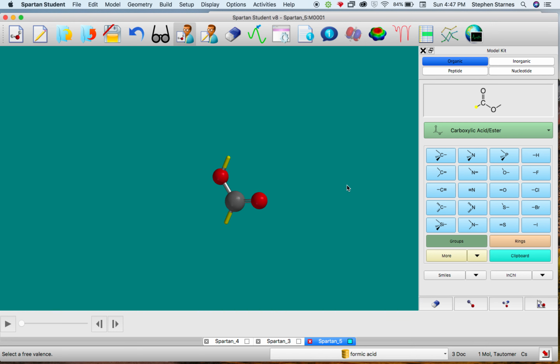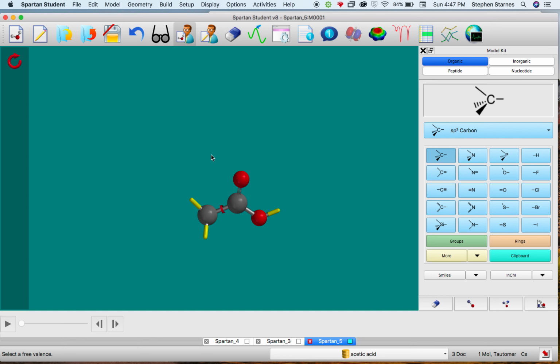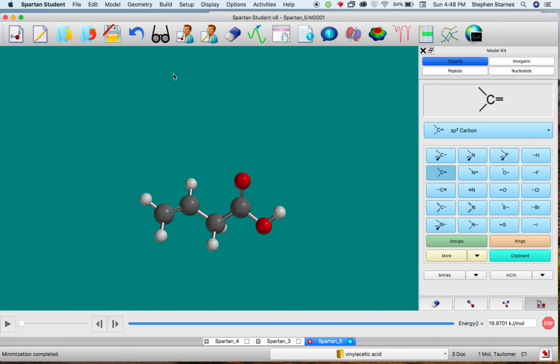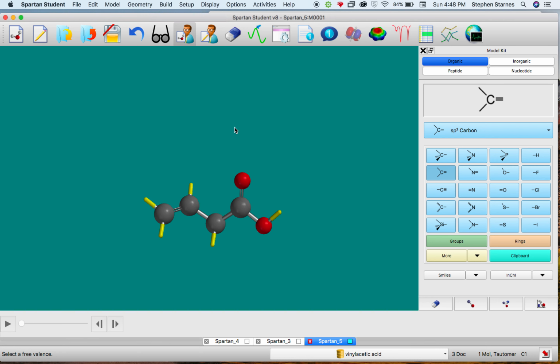So if we want to build the molecule more complex, so let's add a carbon here. And then let's add maybe an alkene. Where's my alkene? We'll need an sp2 hybridized carbon. And so there's my double bond. So if I click there again, then now I've made a carbon-carbon double bond. And if you don't attach anything to the other ends of the yellow sticks, then it'll assume that there's a hydrogen atom there. Okay, so then if we want to clean the structure up again, then we just go to build and minimize, and that'll clean it up real quick for you.